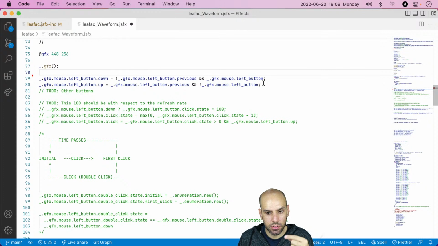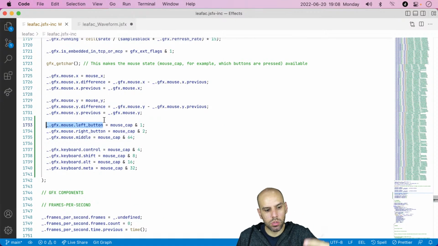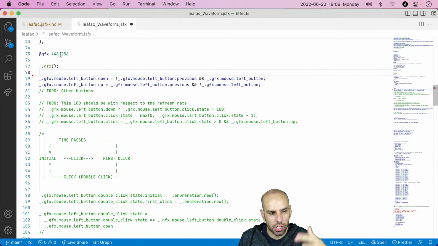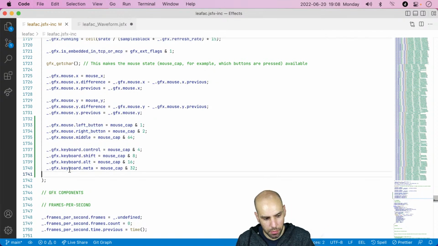An event happens only once, at least only once every click. A state is true multiple times. So as the JSFX block runs over and over and over, this will only be true once for every click, but this will be true over and over while you're holding the button down.